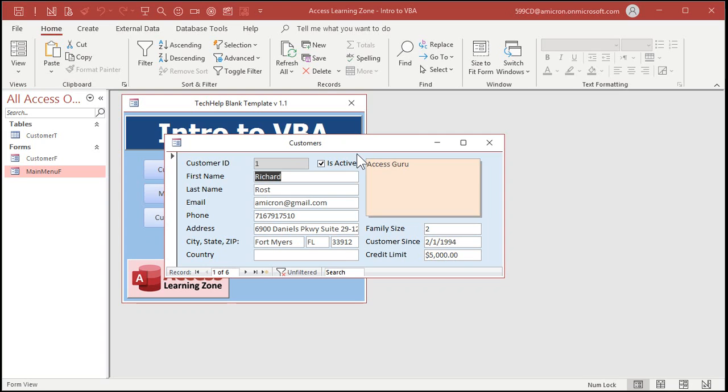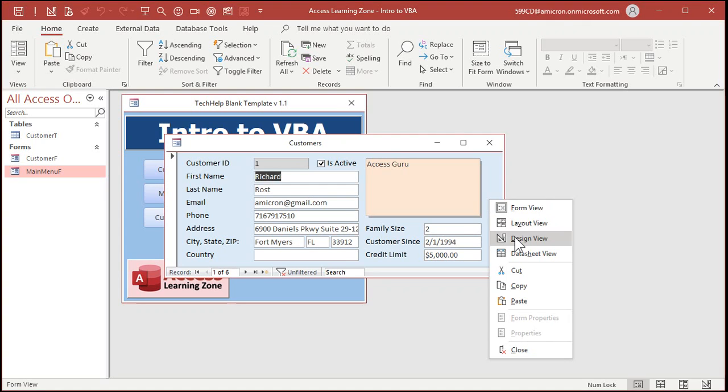All right, we're going to make one more button, and the next most popular thing that people always want to see is how do you click a button to change some value on the form. For example, let's say family size here. Okay, I want to put a button right next to it. I can click on that button, and every time I click on it, it increments the family size by 1. So I click on the button, it goes to 3. Click on the button again, it goes to 4. Simple example, I know, but this is how I teach you how to program. Really nice, simple, easy examples. And then we slowly get more complicated as we go along. So let's make a button right here. Let's go to Design View.